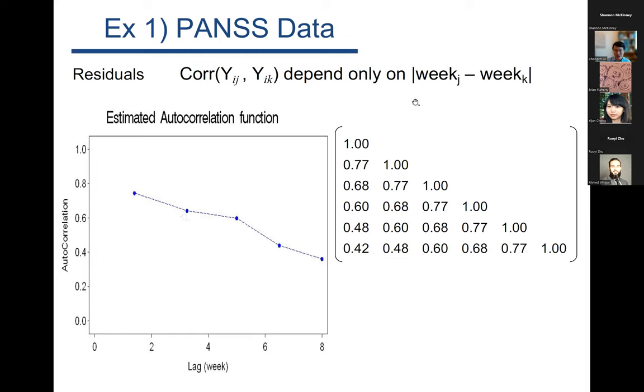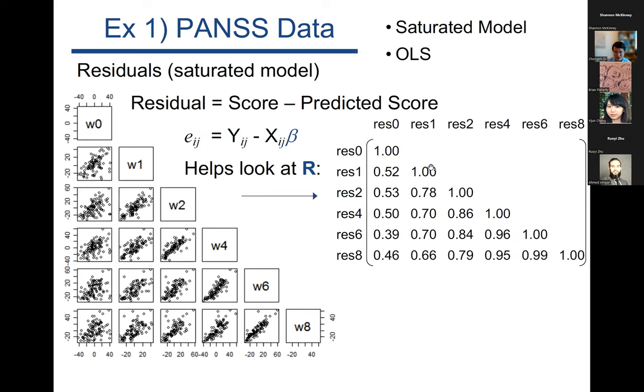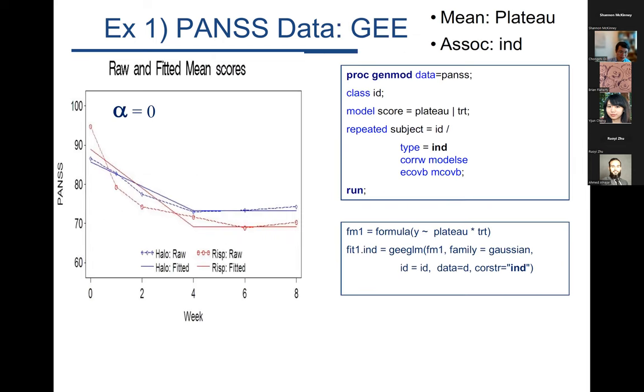But you don't really have to do this. If you look at the figures, if you look at the correlation matrix, you probably have a rough idea of what correlation structures might be reasonable. Okay, so you have a good idea. You already fit the mean model, right? So you explored some models, you fit the mean model. Now let's explore the correlation structure. So now it's time to put things together and really run the GEE to get your estimates.